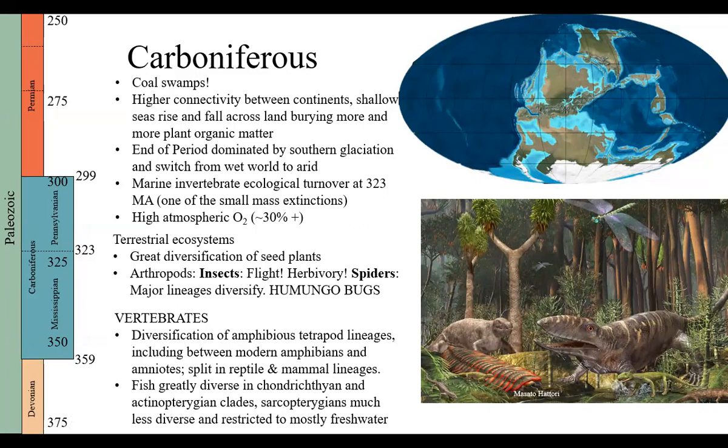But at the equator, what's now North America and Europe, is dominated by these giant coal swamps. If you got out of your time machine and walked around in them, there's a lot of things that look like trees, but there's a lot of plants that are going to be really surprising to you. And none of the lineages of plants, like vascular plants, plants with tall tissues, pines and spruces and flowering plants, none of those exist yet. So these are all these very interesting different kinds of plants.